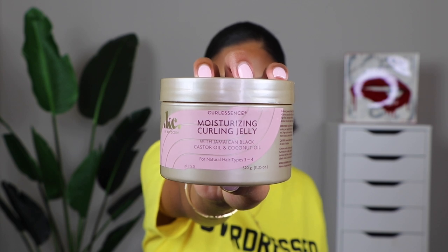Now I want to take some very special measures to make sure that we don't have any flyaways. I cannot stand flyaways. So I like to grab two different stylers: first a mousse, and then on top of that, some curling jelly. The mousse is the same Shea Moisture Coconut and Hibiscus Frizz-Free Curl Mousse. The curling jelly is the Cara Care Moisturizing Curling Jelly. I use the mousse first because it has a little bit of wetness which encourages the hair to lay down. Then because mousse is so lightweight, I go on top with the jelly. Then I brush all the product in. We are laying these hairs down. There will be no flyaways today.